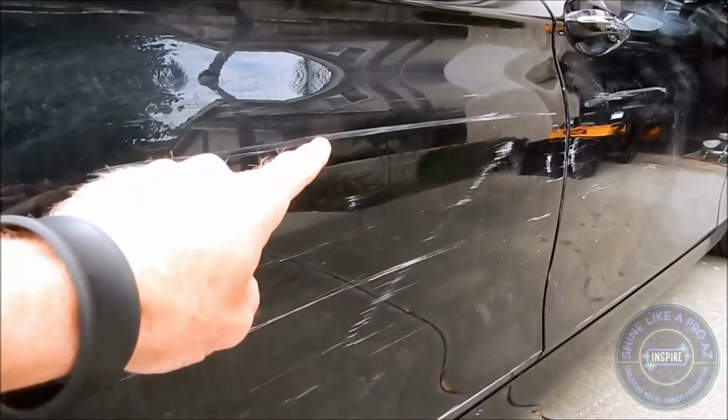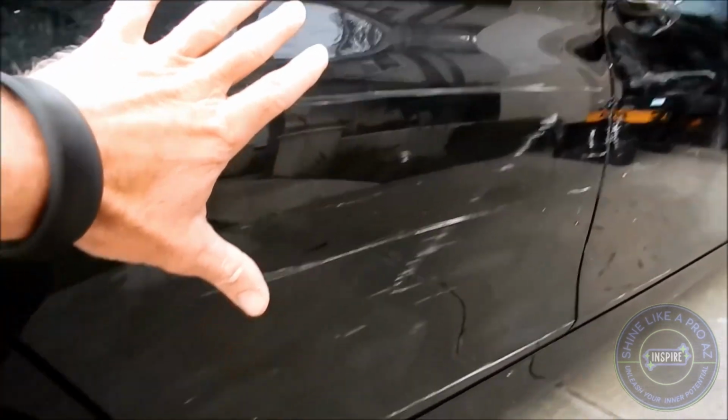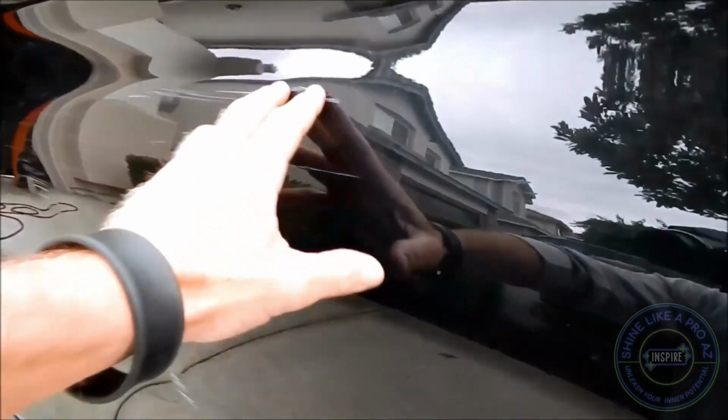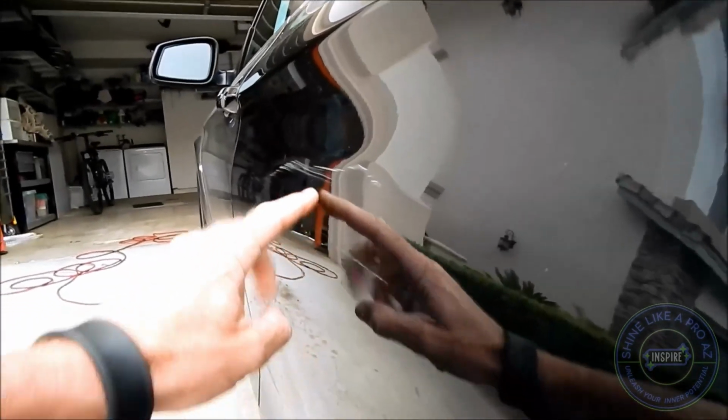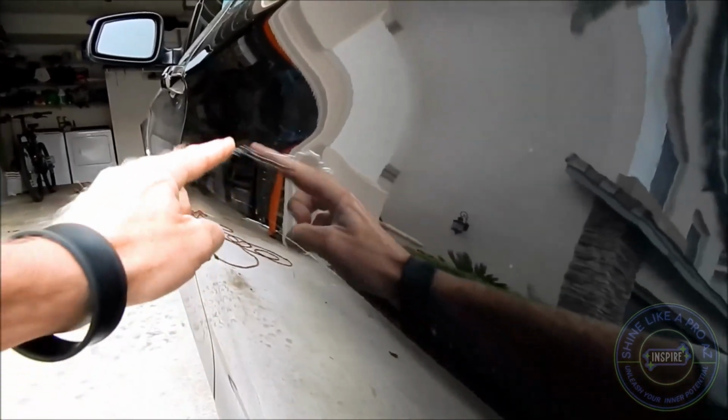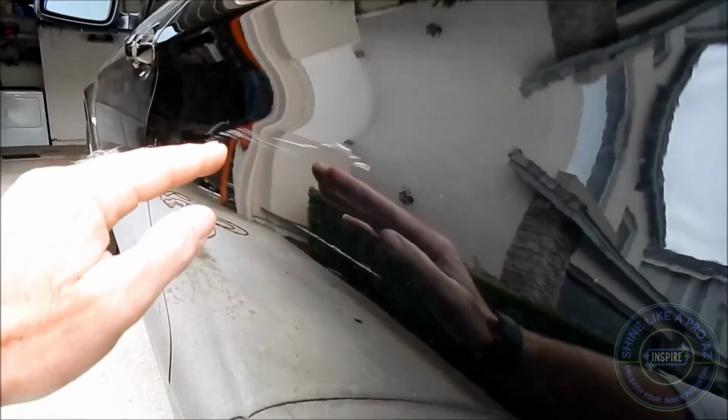We've got extensive scratching and transfer. The obvious conclusion would be that she rubbed up against a white post. I know she told me that it was in her parking structure. You can see the extensive damage, and I explained to her, I cannot remove the dents. You can see this panel, actually, there's some dents to it. Never mind the transfer, the scratching.